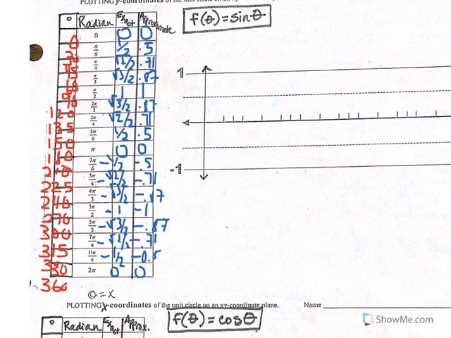Okay, as you can see on the column on the right of this table, I have put in the approximate. If you look, it goes like 0, 0.5, then 0.71, 0.87, then up to 1. Then notice how those values are repeated coming back down to 0. Then they go all the way negative to -1, and they come back up to 0. So what we're going to do is we're going to go over here to the right, and we're going to graph all of these values.